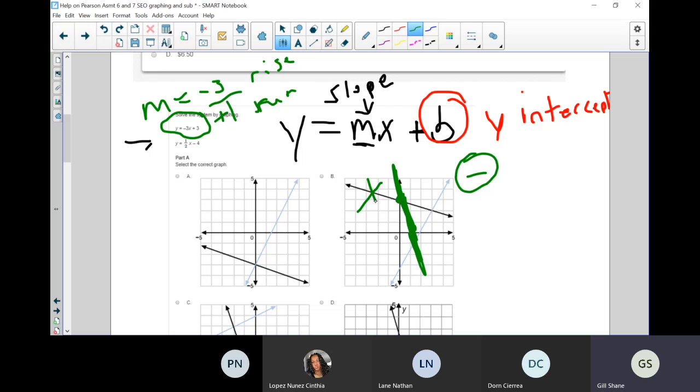Now I could have also calculated out the slope if I really wanted to. Like I could have just looked at the black line. I could have said, okay, from here to this point right here, my run is +3 because I go 1, 2, 3 to the right and then down 1. So if I do rise over run, my run is +3 and my rise is -1. So it actually had a slope of -1/3 as opposed to -3. So they tried to confuse you a little bit on that one, trick you.